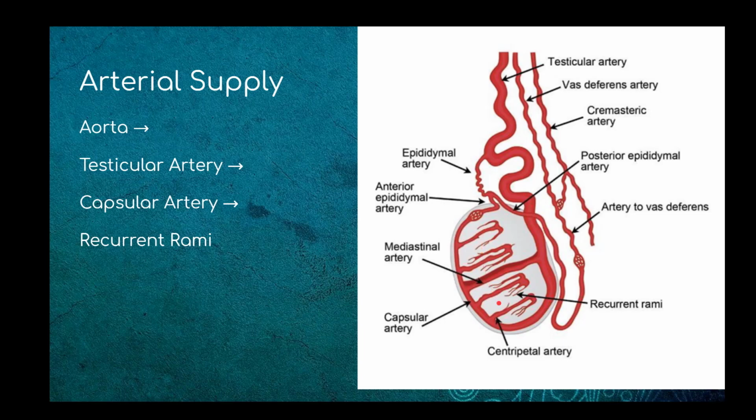Now, when we do Doppler on the testicle, I like to look in a couple different spots. I like to make sure that the capsular artery is nice and patent, that we can see that really well. I also really like to look at the mediastinal artery. But when I Doppler, I want to Doppler somewhere out in the tissue on one of these recurrent rami. And that's because I want to make sure that I'm getting evidence of blood flow to the very central core of the testicle. Now, say somebody has some really hard vessels to see, and for some reason I just can't really see in the middle, I absolutely will take something on the edge.